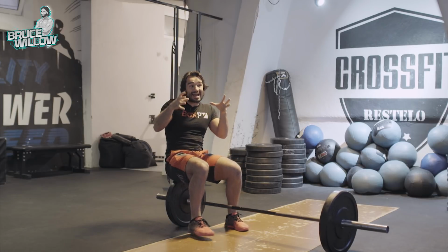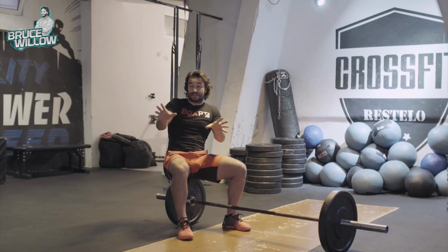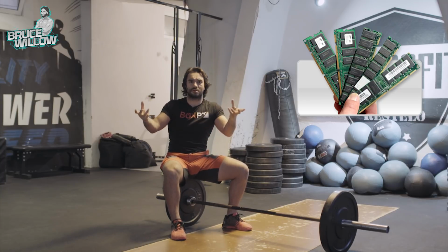Because remember, taxing your CNS too much is like, do you know anything about computers? Let's see if I can say this correctly. So you have random access memory, the computer memory, I guess. It's as if you were trying to run a lot of video games on the same random access memory. So you get stuck, and your weights don't go up, and then you say, but I do deadlift every single week and I do it very hard. Yeah, but maybe you should have a different approach.